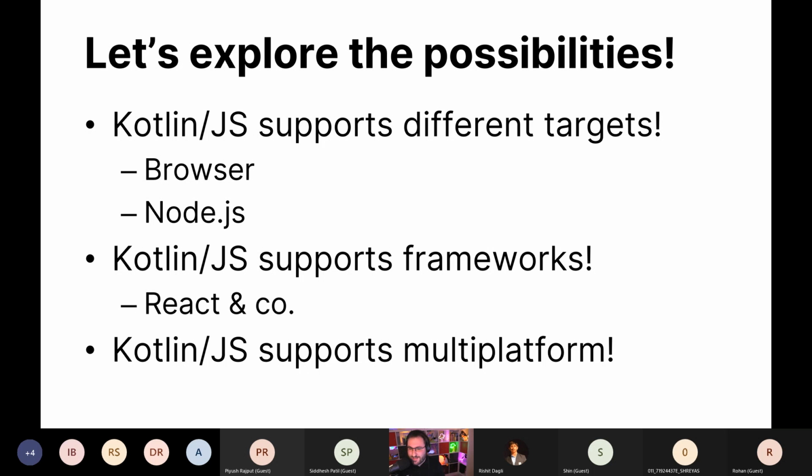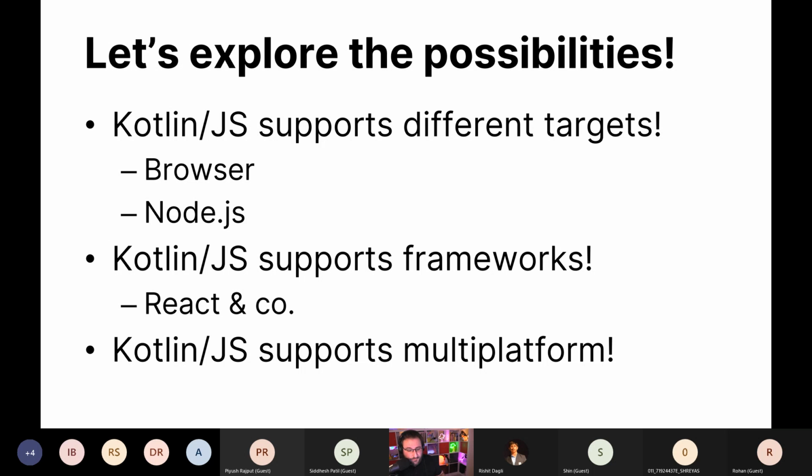We know that Kotlin JS supports different targets, because React applications usually run in the browser, and Node.js applications, as the name implies, run on the Node.js environment. We can also deduce that Kotlin JS has support for important frameworks, such as React. That's why the template's in there. And we can also deduce that Kotlin JS somehow is integrated with the whole multi-platform story.